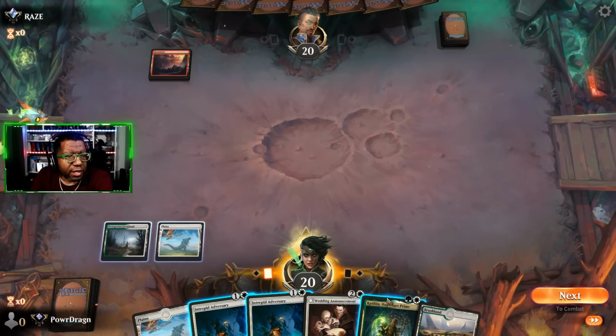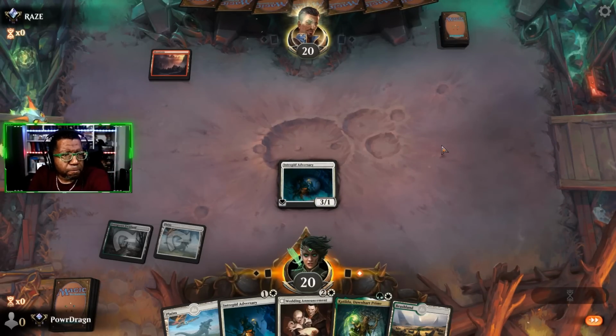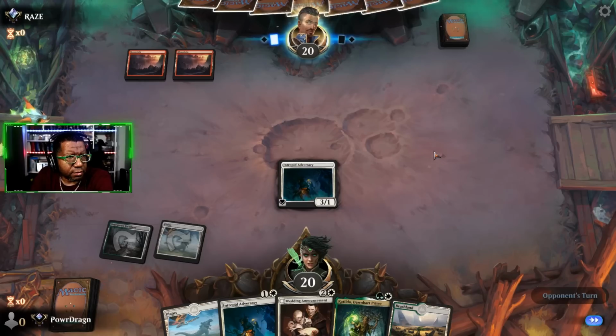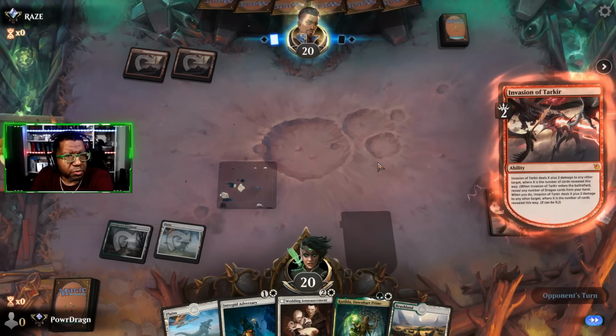Alright, they didn't play anything. I don't want to risk a Catilda here just yet, so I'll let them kill this, which is fine. And then, oh, they didn't kill it. Why not? Oh, I'm going to use that to kill it. Of course. Why not? That makes perfect sense.